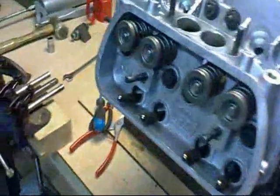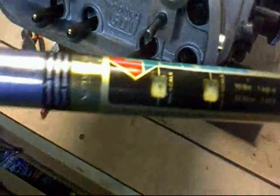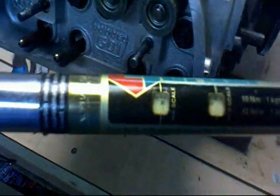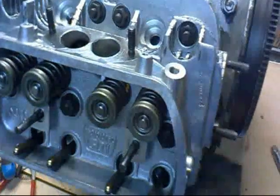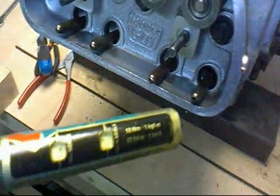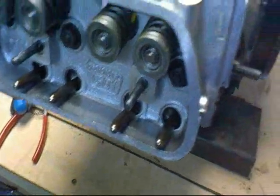Right, what we're going to do now is we're going to torque up the cylinder heads. Cylinder heads want to be torqued about 28 newton meters. So what I do is I start at about 18 and go around a complete time, and then I reset the torque wrench to 28 and then go all over it again. Okay, and this is done diagonally.